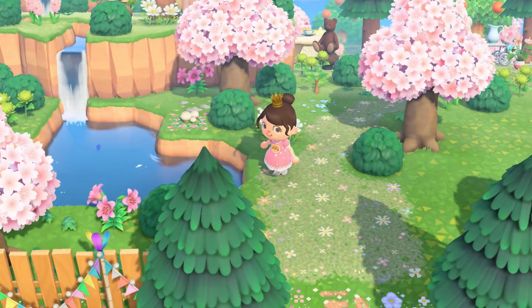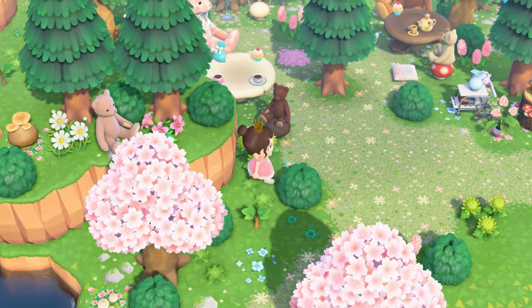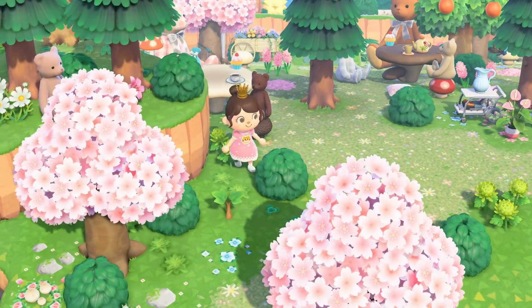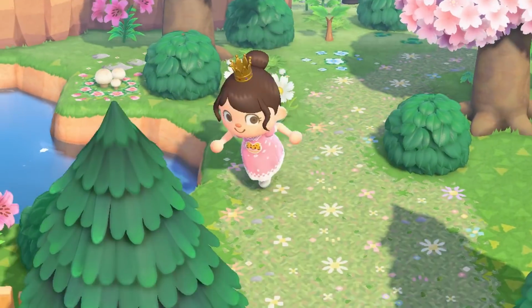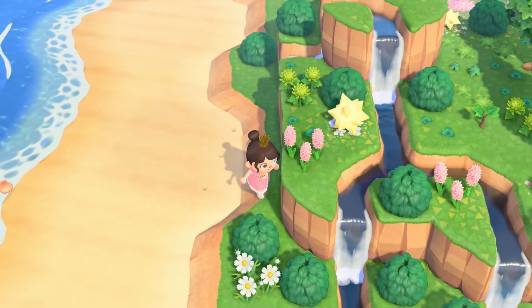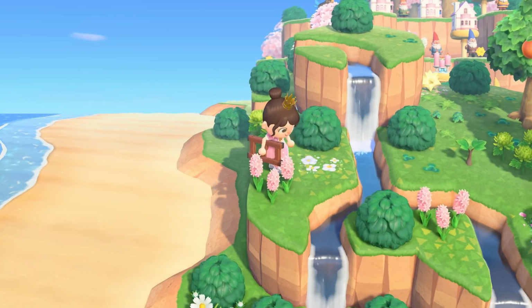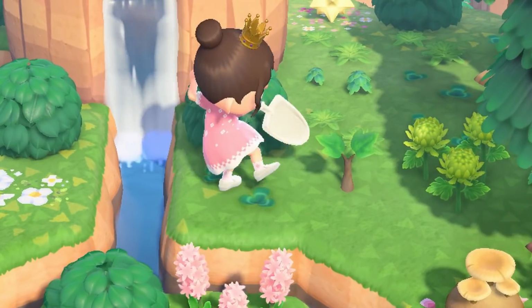We have tons of shrubs, the little heart pond. A lot of our trees just did not grow. I did want to have some more pink cherry blossom trees, so it would be nice if we could have one up there. Can we crawl up on the cliff? I've made it practically inaccessible. You can't go anywhere. Gosh, there are so many shrubs around, but it looks so good. I love the look of just a bunch of crowds of shrubs.